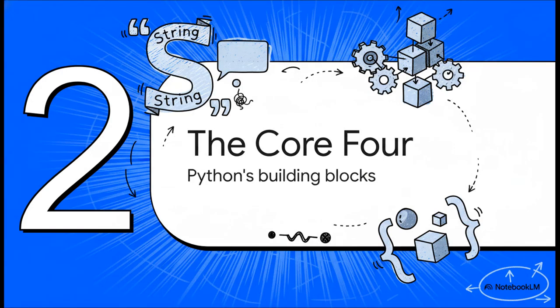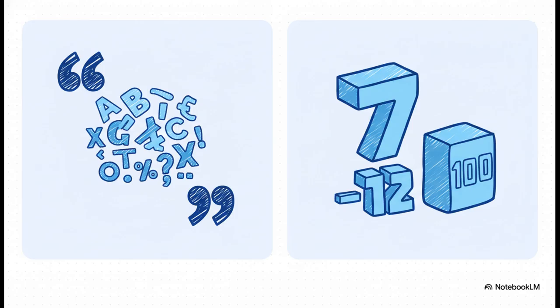So, what are these boxes or types in Python? Well, let's meet the core 4. These are the absolute heavy hitters, the ones you're going to be using in almost every single program you write from here on out. First up, we've got strings and integers. A string, or str as you'll see it in code, is basically any sequence of characters you wrap in quotes. Just think of it as any bit of text. An integer, or int, is even simpler. It's any whole number. Positive, negative, doesn't matter, as long as there's no decimal point. It's absolutely perfect for things like counting.